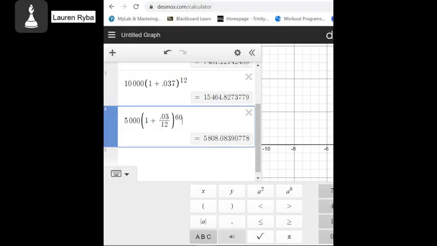This shows how you could type the original problem in Desmos. Again, as long as you make it look exactly like how you wrote it for the formula, you will see that you get that same answer had I simplified it.